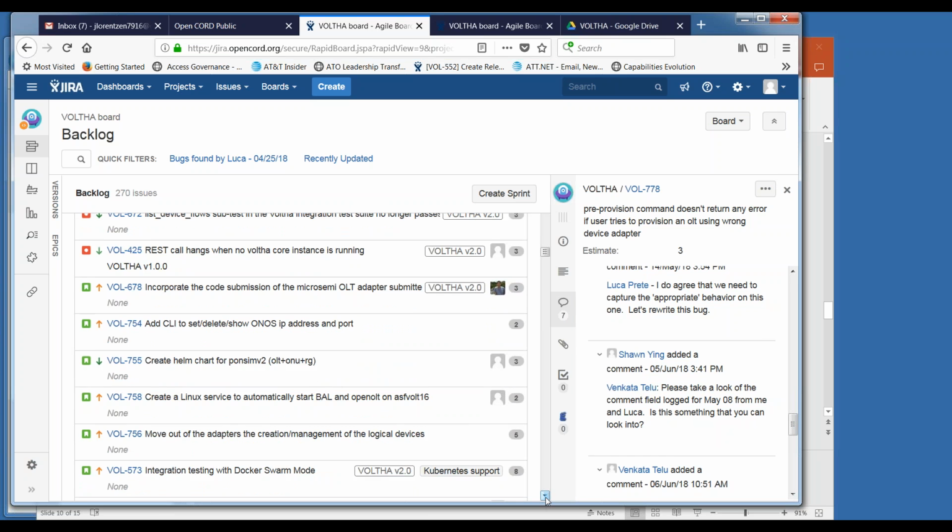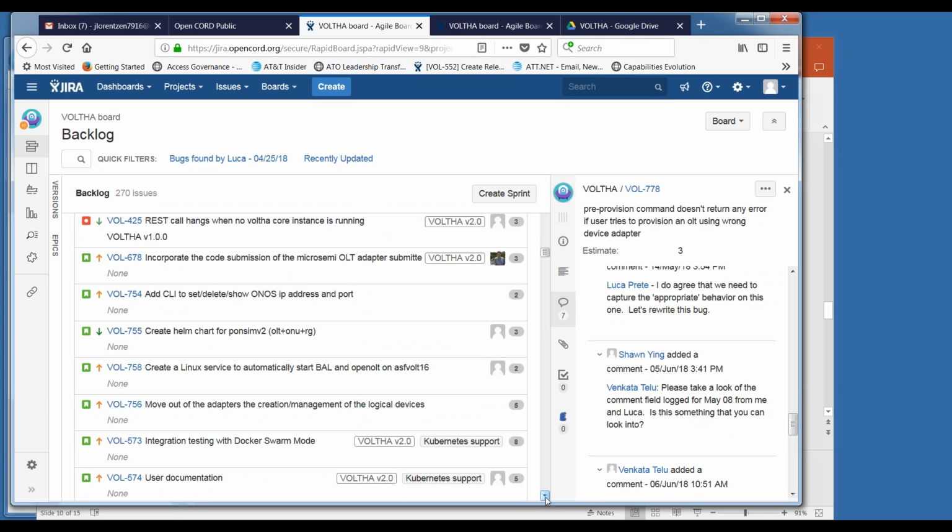Okay, then for the newer issues, I think most of those are going to be brought into the sprint by the tech leads, because they've been sorting out the prioritization of the work. But we do have a lot of older tickets that were opened against 2.0, and also ones that never got associated with a target release or were classified as future. So some of these I think we should take a look at, and we'll see how far we get on the call today. So, questions before we move on?